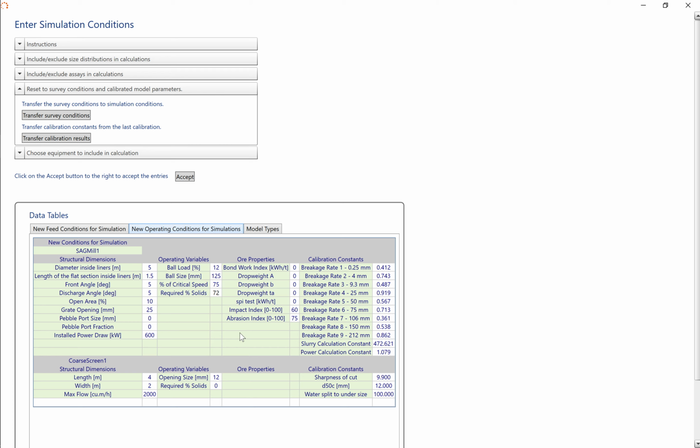Enter 72% for the SAG mill, 55% for the screen. This is for the undersize of the screen. Okay. These two numbers must be entered or the simulation will not work. Check all the data entries and click Accept.